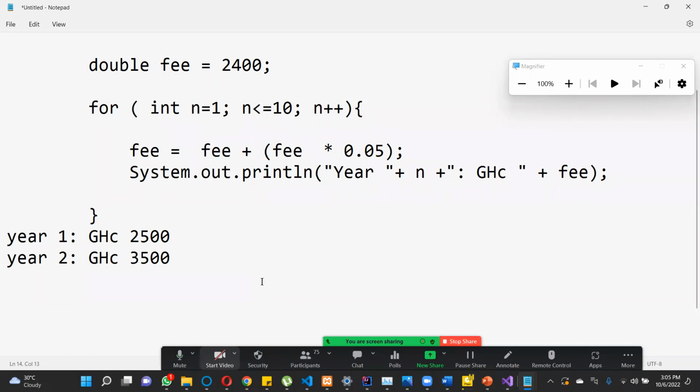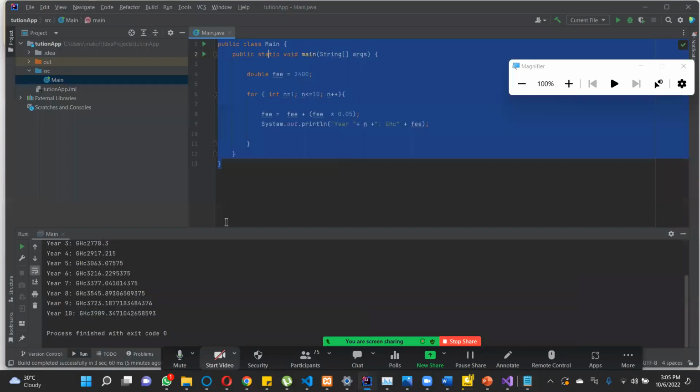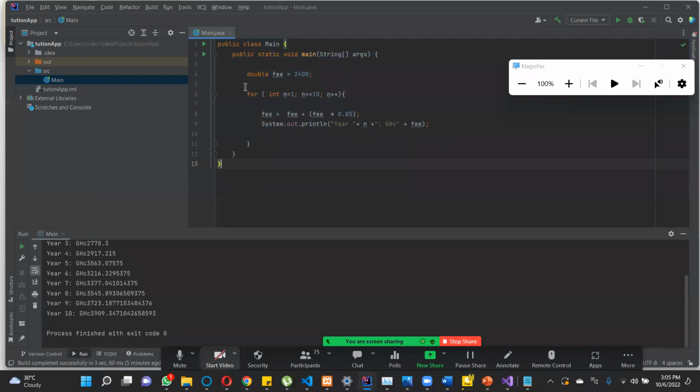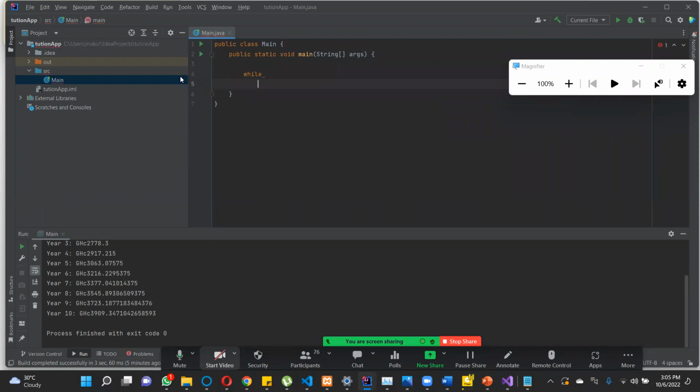Now, I am going to do everything again. Everything we did right now with the for statement, which is okay, I've copied it out so you have a copy of the code after the class, but I'm going to do everything again. And this time I am going to use the while statement to write my code.